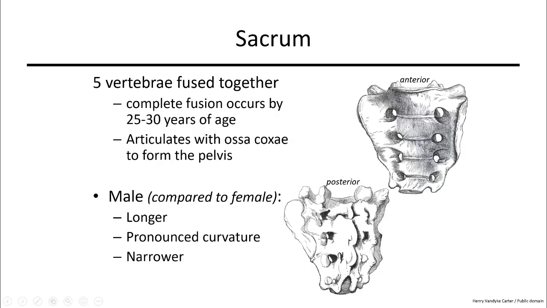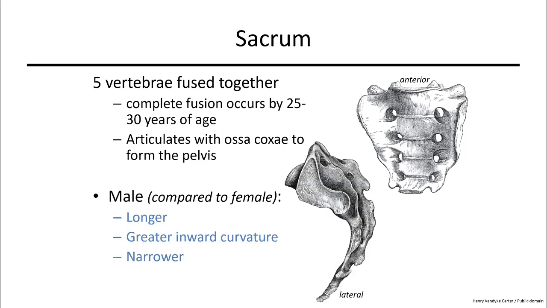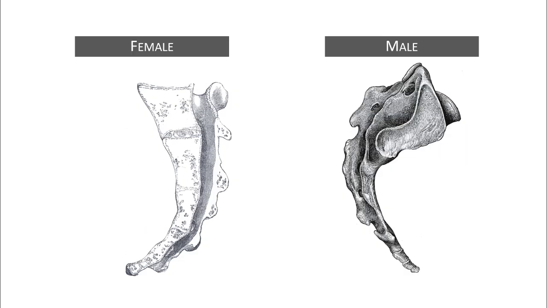The sacrum is made of 5 vertebrae fused together. It is shaped like a primitive shovel. This sacrum is shown from a male. The male sacrum is much more curved than the female sacrum. The shallow, almost flat surface of the female sacrum best accommodates a developing fetus and maintains a wider opening for birth.